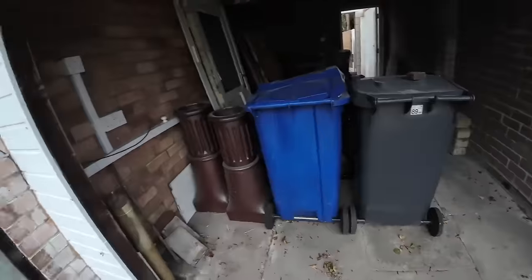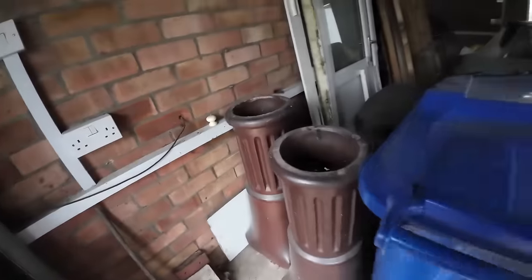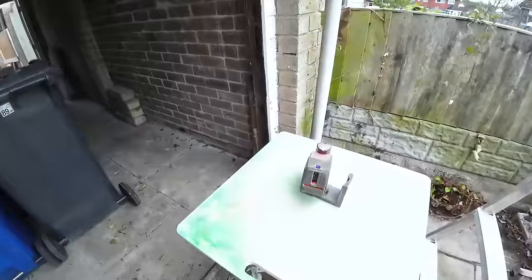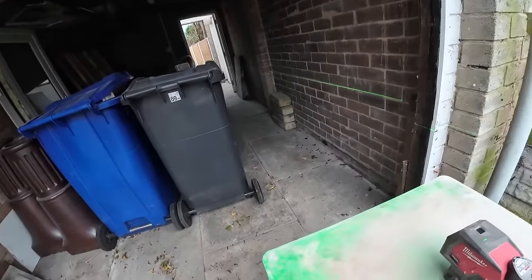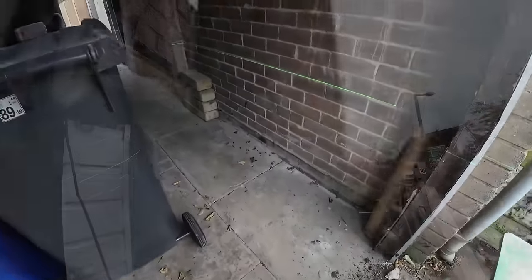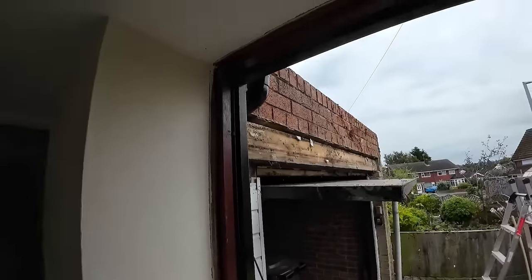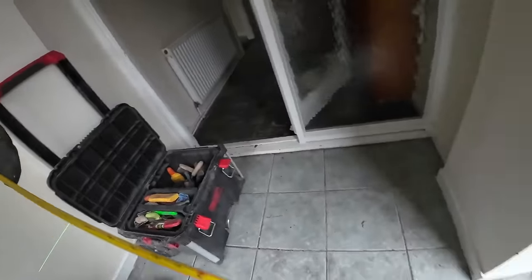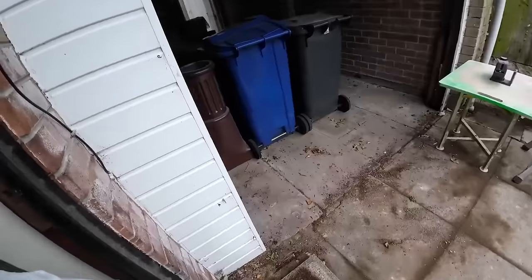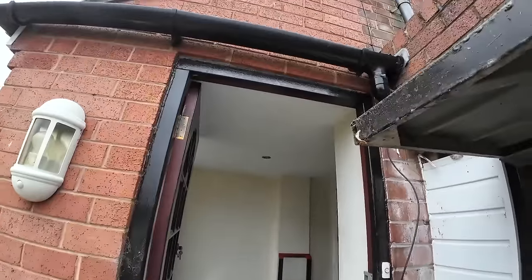Since this house has been altered so many times and badly, I've got the laser out and we're just using this purely as a datum. Yeah, that's 2 meters of plastic and it's level into the house, so the porch DPC is the same as the house. So we want our garage doors to be minimum same height as that lintel.